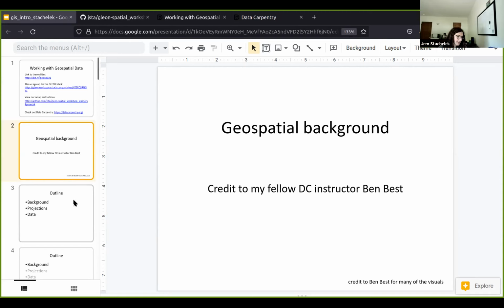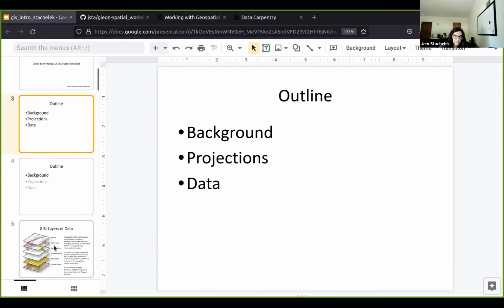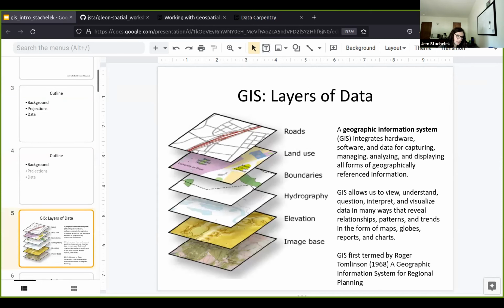As I said here, credit Ben Best for most of the materials in this intro presentation, and then data carpentry for the interactive stuff. I'll be going through some GIS background, talking about projections, which is a key concept in working with geospatial data, and then some geospatial data types. One of the big, powerful features of geographic information systems, or GIS, is the concept of layers.